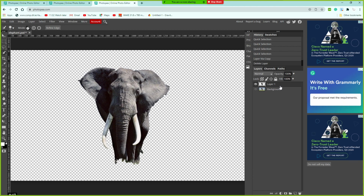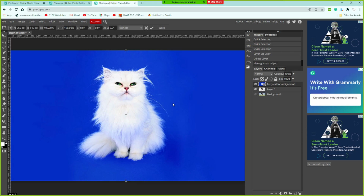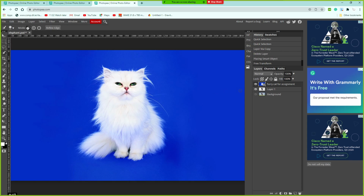Okay, so now that we have our elephant, we're gonna work on our cat. We're gonna work with something with fur. Let's see. Boots with the fur. Alright, so we're gonna drag in our cat with the fur. We're gonna rasterize this cat, so right click on your layer.